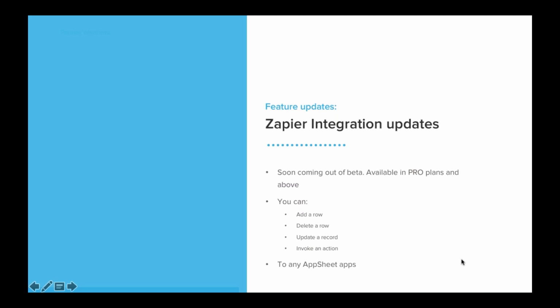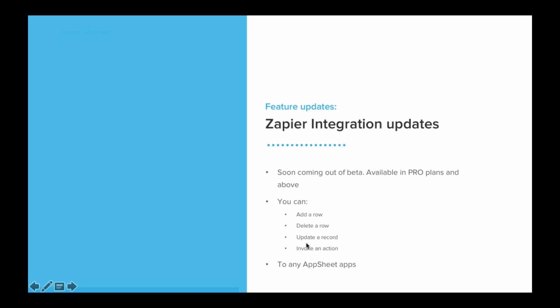For example, for the update a record option, if you have another system, let's say an invoicing system like QuickBooks, or something like Salesforce, or some payment mechanism, you can use that payment mechanism connected to Zapier to send an update to a record in an AppSheet app. So a value is updated with the invoice number or with the payment approval number, or some sort of confirmation number inside of the record of the AppSheet application. So you can do those things coming out of external services into the AppSheet application.